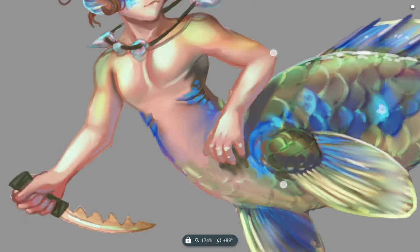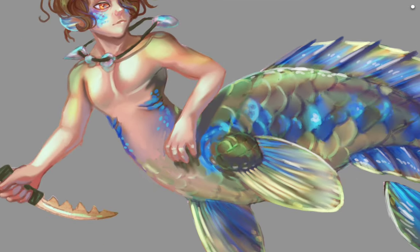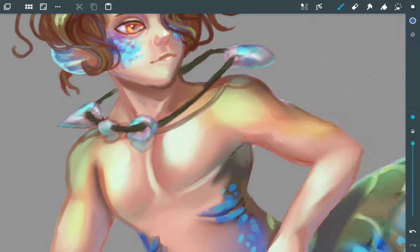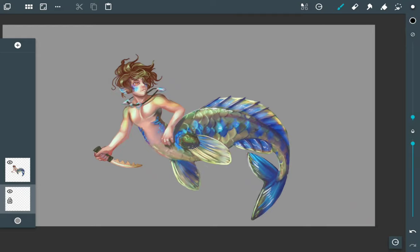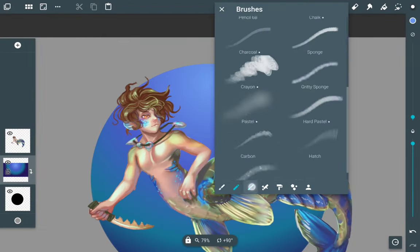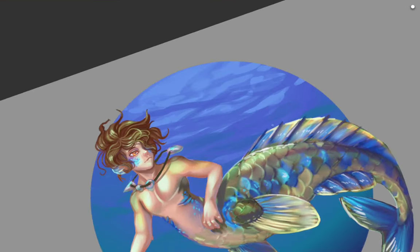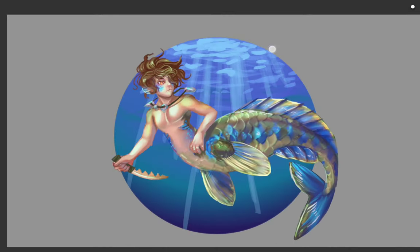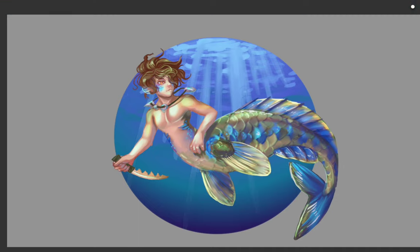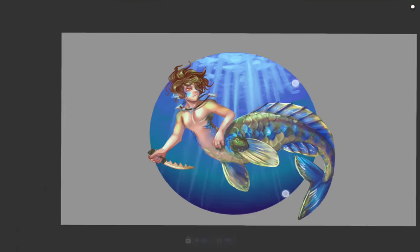My friend Jane saw this sketch and said I needed to draw sharks in the background, so I stick to my promise and do some shark silhouettes. I'm making a little window to the sea using a circle tool, then adding a gradient with three or four colors. I quickly add some blobs to suggest the surface of the water and some rays of light. I'm going to blur it so it doesn't need to look perfect since it won't be in focus anyway.